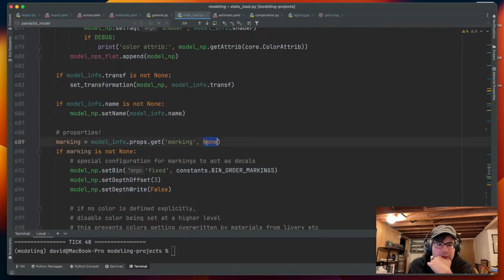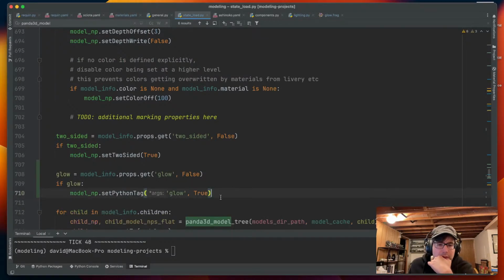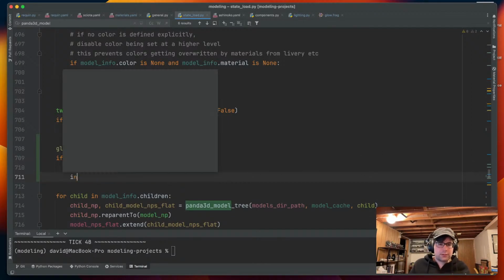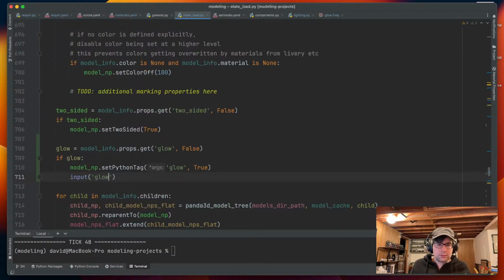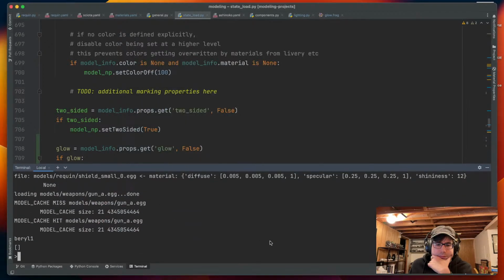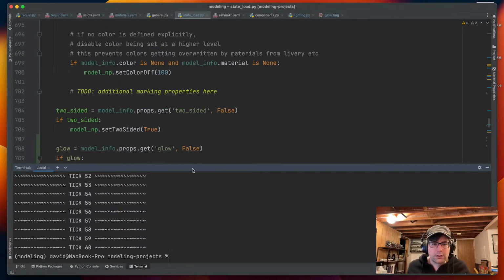Prop circuit marking. If glow. That should do it, right? Okay, so that's not working at all.